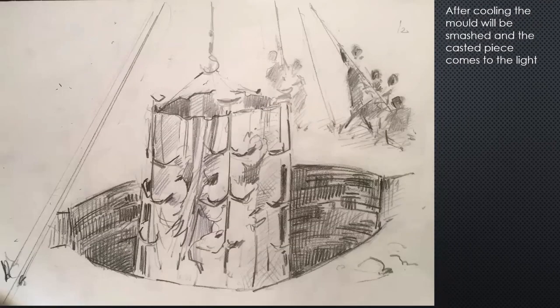Next, the installation of three equally sized pits in the center of our workshop suggests that they were used shortly after each other. While the molten metal in one pit was cooling, the form in the second pit was fired. In the end, the third, eastmost one followed. After the huge molds had cooled, they were smashed.